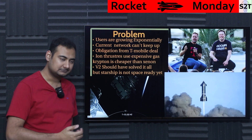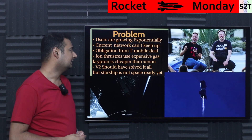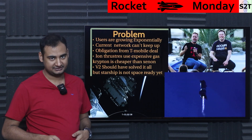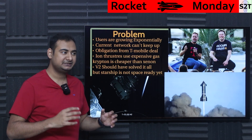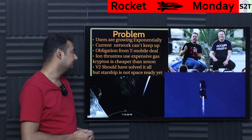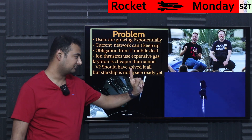Can it be done? Yes, many companies are doing it right now, and that's what T-Mobile wants to do. But to do that, they have to create a V2 satellite system. The satellites currently on orbit are not capable enough, so they need something exponentially better per-satellite — that's why they created V2.